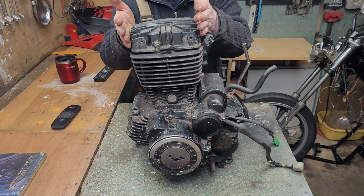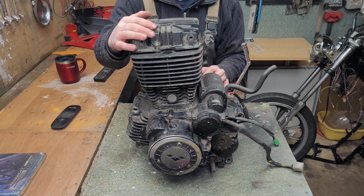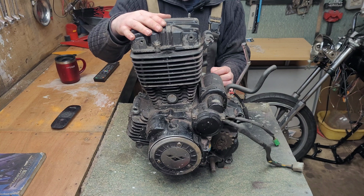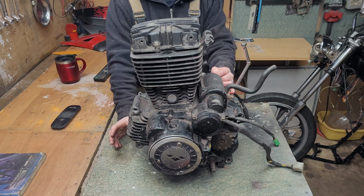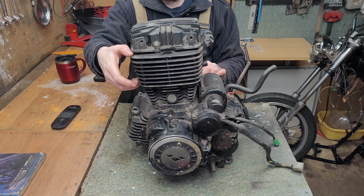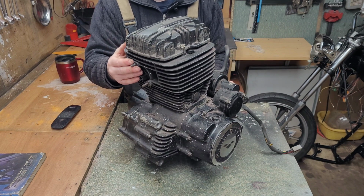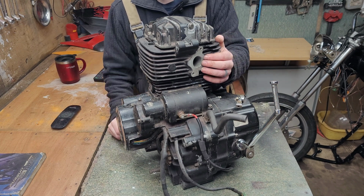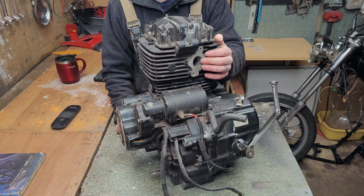At the very top we have the rocker cover or cam cover. Both names are used interchangeably, and this covers the top of the head, which houses the mechanics which operate the valves. We call these the tappets, rockers or camshaft. They're not the same thing, but we still use the names interchangeably. And below that we have the head. The head houses the valves, the exhaust port, which the exhaust attaches to, and the intake port, which the carburetor attaches to, or if you have a fuel injection system, then EFI attaches here.